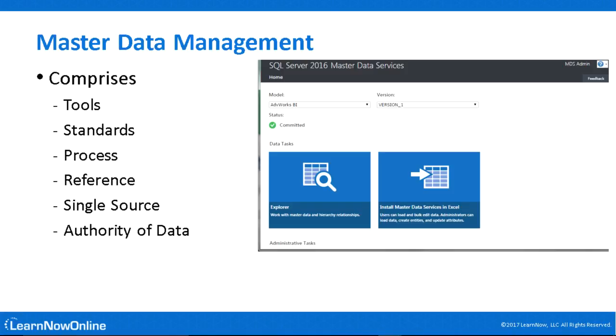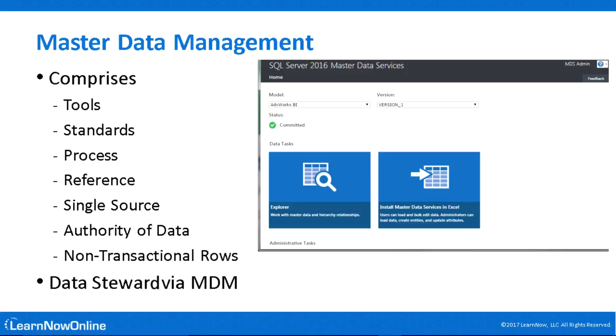A manager of master data management might be called an enterprise data architect. Through Master Data Services, they have abilities to version the data as well as secure with granular permissions the columns as well as the entity data. But there is no transactional data in master data management. What you are managing is the lookup data that is shared between multiple systems. Not only shared between multiple systems, but might be drilled down into a dimensional model. So here can be a source of the dimensional model dimensions, but not the fact information.